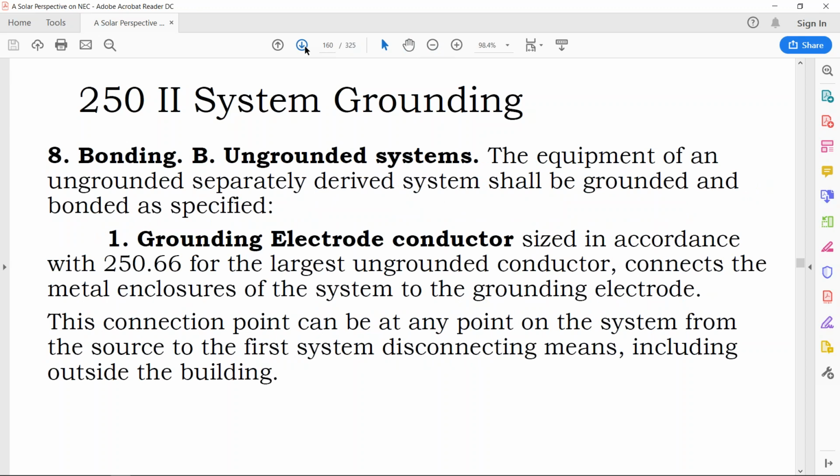But then there's various exceptions that will kind of whittle the size of that grounding electrode conductor down. You're picking out the size of your grounding electrode conductor based on, basically, the amperage of your electric service. The minimum requirement's going to increase as your service goes up in size.